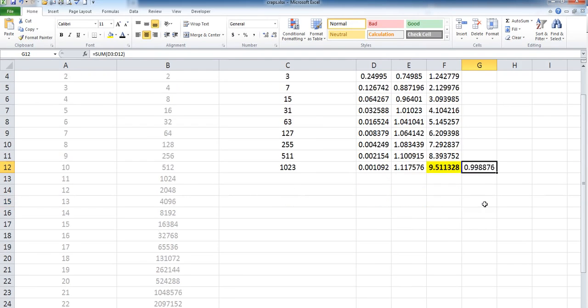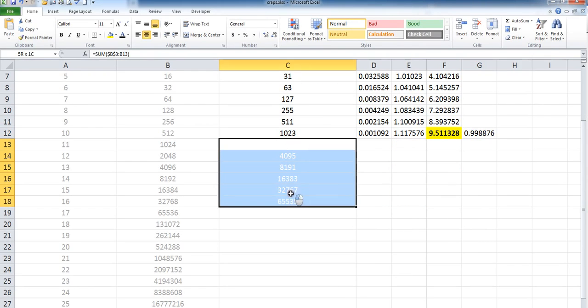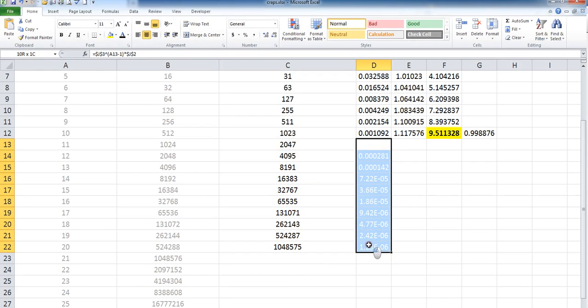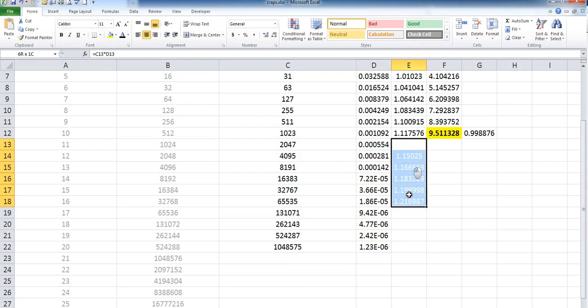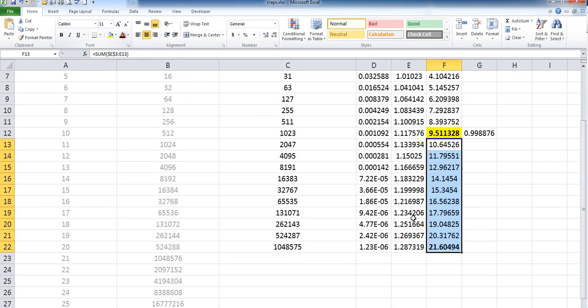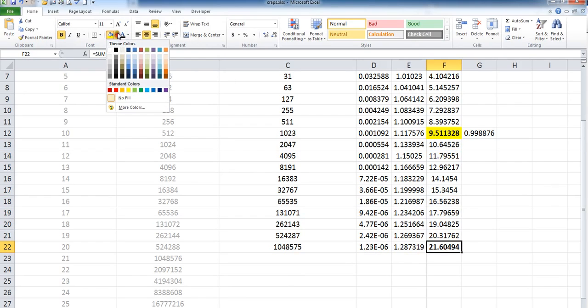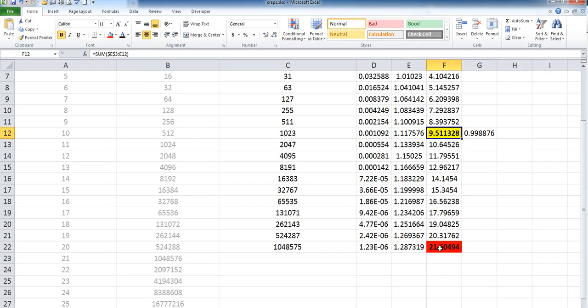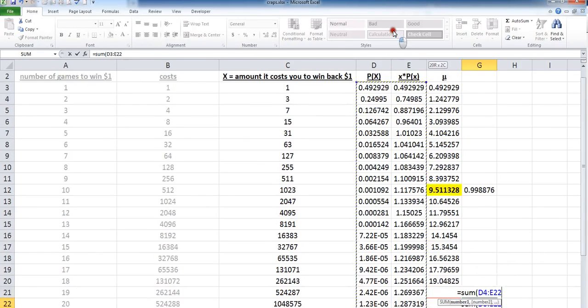You actually have, well, let's just talk about that in a little bit. You actually have quite a few more outcomes to deal with. It might take you up to 20, which I believe that's what I actually had you guys do next. Up to 20 outcomes, and it's going to cost you roughly $21.60. So these are the two answers to the two middle questions on the quiz. Equals sum of all probabilities.